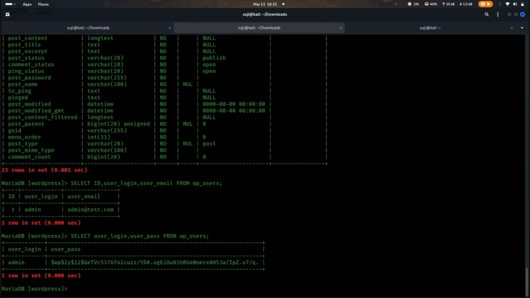Inside the user pass, they have some encrypted password like that. For admin, it is the username, and this is the password of that.